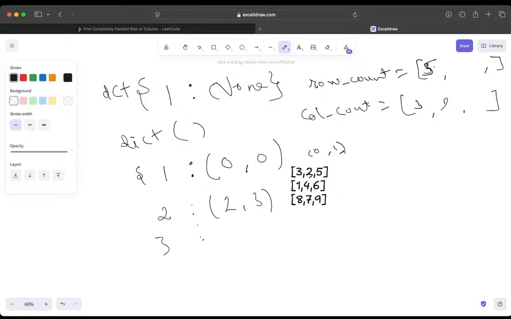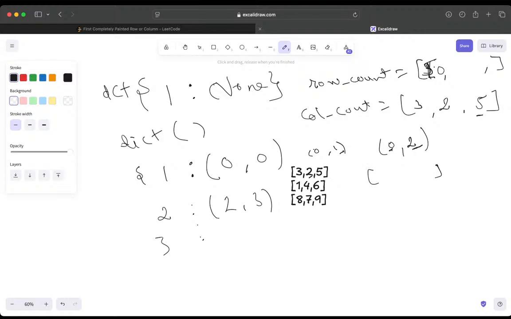Similarly, we'll have 5 here, and we will have 10 at 0 comma 2. Why 10 here and 5 here? Because at the 0th row we will add 5, and at column 2 we will add 5. That's how we will get the sum of all rows and columns.